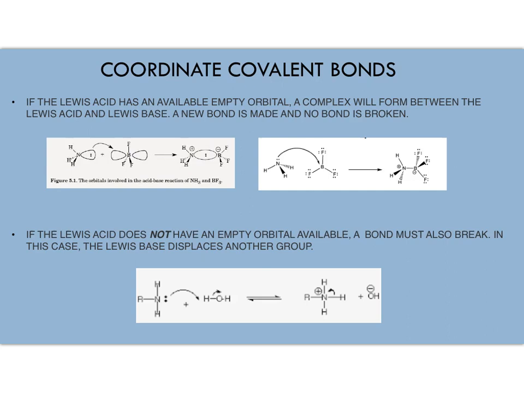There are two types of products that can be made from a Lewis acid-base reaction. They both start off as coordinate covalent bonds, but if the Lewis acid has an available empty orbital—and we'll talk about what types of compounds have empty orbitals—a boron compound would be a good example of something with an empty orbital.